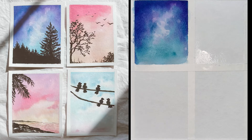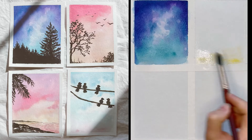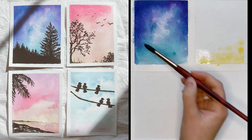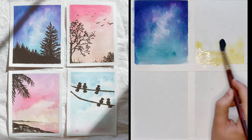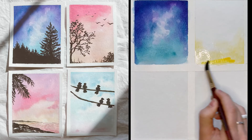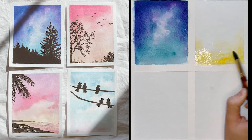I'm getting a warm yellow to go at the bottom here and dropping in that warm yellow. Now the hard thing about mixing these colors is I'm using colors that are right next to each other on the color wheel — the blues, purples, and greens are next to each other and blend really beautifully. When you start blending complementary colors, that's when you start getting wonky colors. Like if I were to mix a blue and a yellow here, I'd get green in my sky, which is not very pretty at all, so you have to be careful with that.